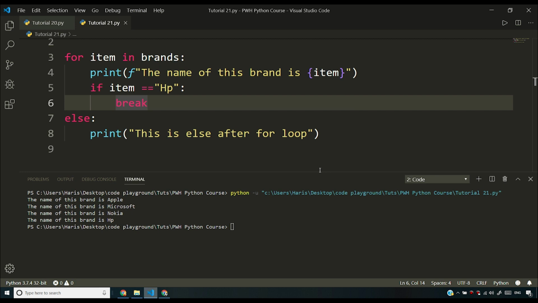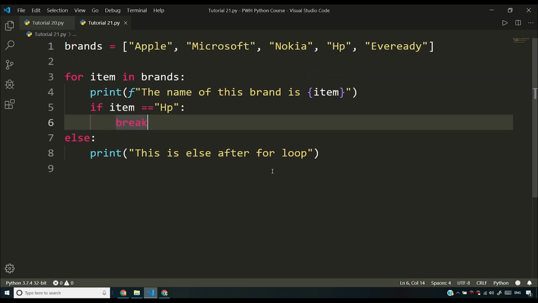So this is something that you'll see in open source codes, and you might wonder, hey, what is this for with else statement? Now you know what is for with else statement. You know when else will get executed, when it will not get executed. So all you have to do is go to your for loop, and then check for any break statement. If it encounters a break statement, then you will not go inside the else.